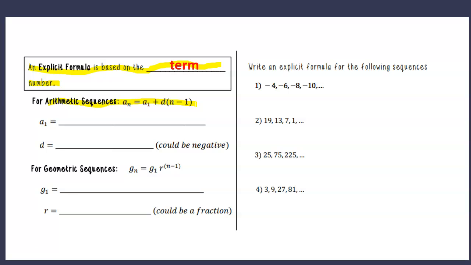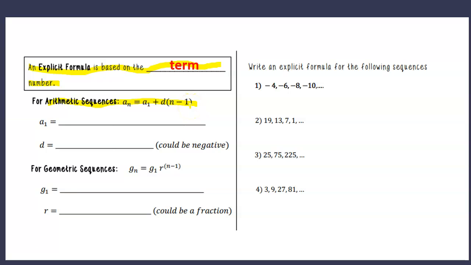So let's go back to reading it again. This is a sub n equals a sub 1 plus d times n minus 1. These variables or numbers that are down below, we call those subs. When they're up high, they're exponents. When they're down below, they're subs. Think about it like a submarine is below the water.